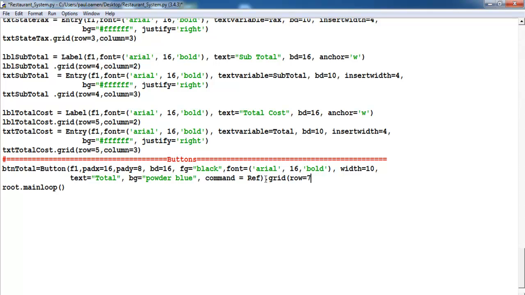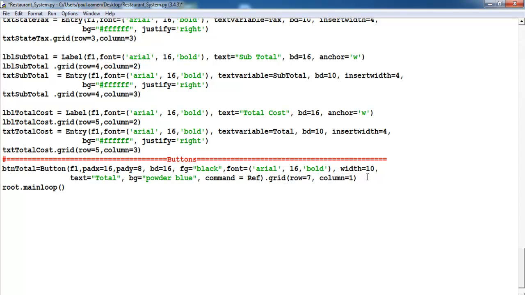That'll be 7 because here I have row 5, so that'll be row 7. That's for a space actually, and column equals 1. Close that. But it's still not going to work.